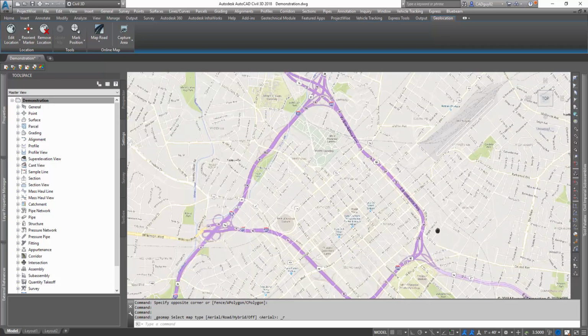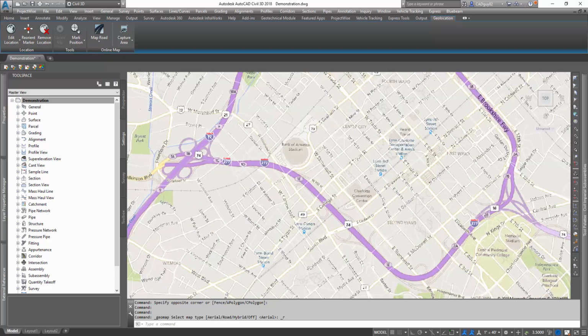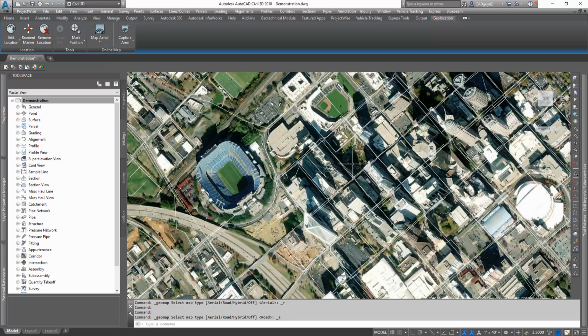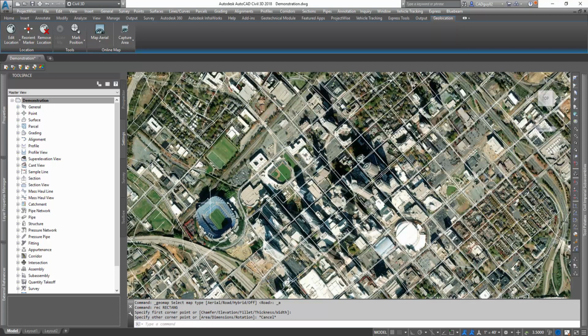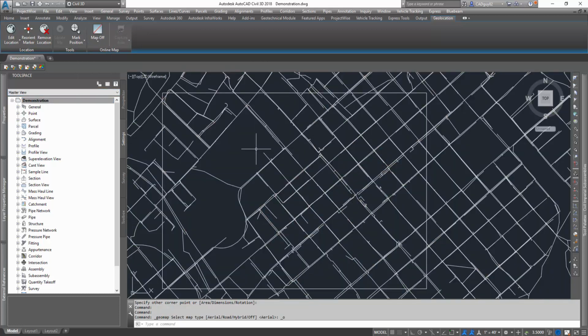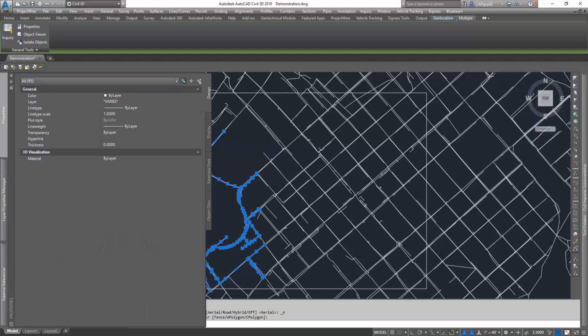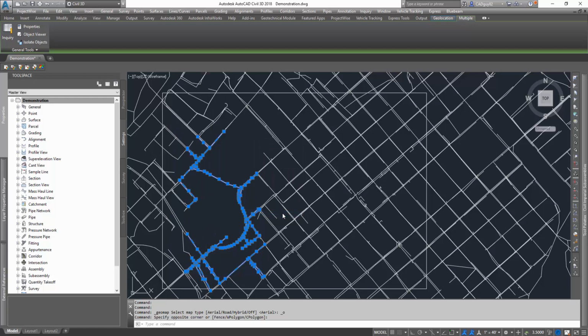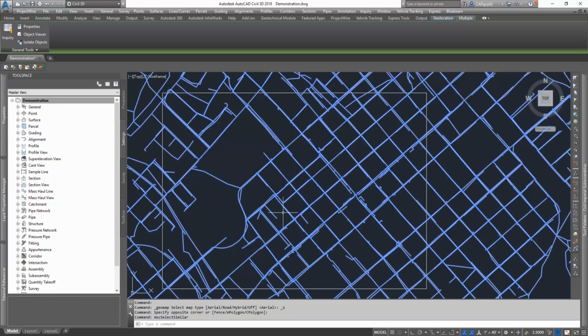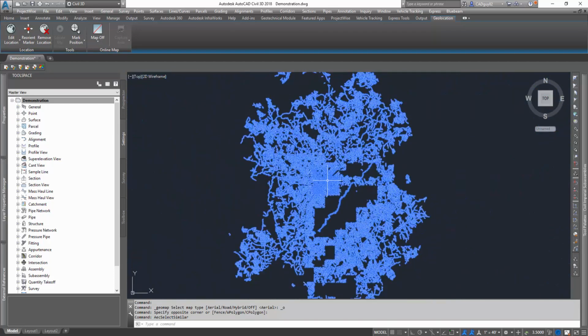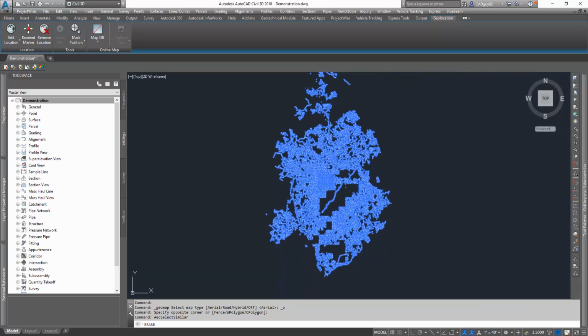So here's Charlotte. I'm going to zoom in here a little bit and try to find our project extents. So right now we're downtown, in downtown Charlotte. I'm just going to draw a rectangle that kind of outlines the approximate location of our project analysis. Turn that off. What I'm going to do is select all the GIS data that we imported. I'm going to use the command select similar by right-clicking, and it's going to select all the line work, all the nodes, everything we just imported, and I'm going to go ahead and erase it. Zooming out, you could see all the extra data that I brought in that I really didn't need.